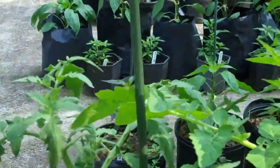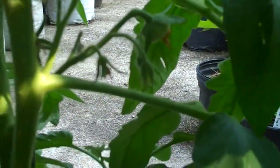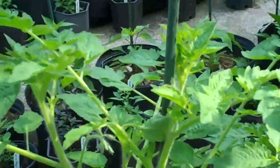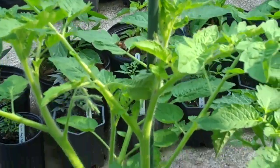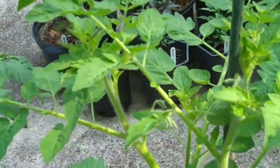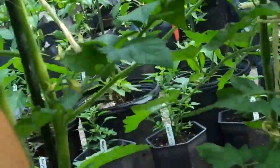It's a medium orange. Here's a historic variety called John Baer from the early 1900s, Johnson & Stokes Seed Company, closely related to Bonnie Best, and it has set fruit. The reason I'm growing this is because we loved it at the Seed Saver tasting last year, much to our surprise. This Mexico Midget is from my friend Gray, and he got it out of a Seed Savers Exchange packet. And Seed Savers does not have the correct Mexico Midget. The fruit is too large, but I wanted to grow it out for myself. And I'm working with the SSE to fix that.